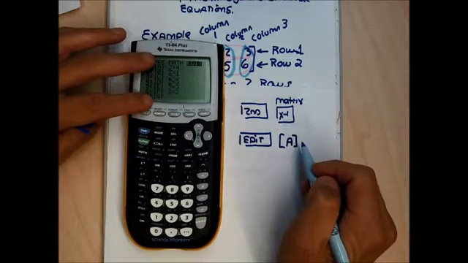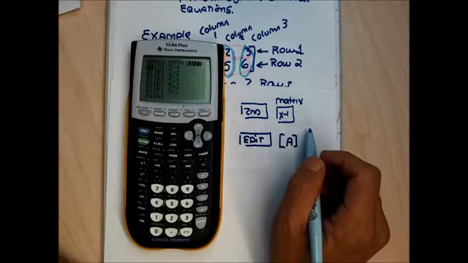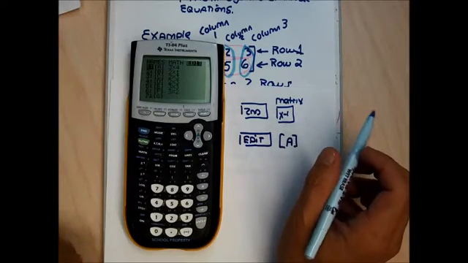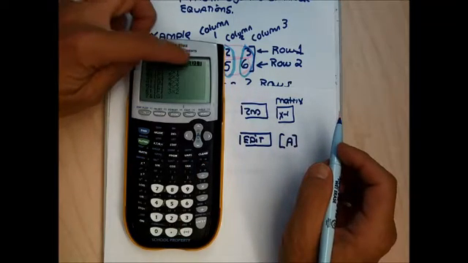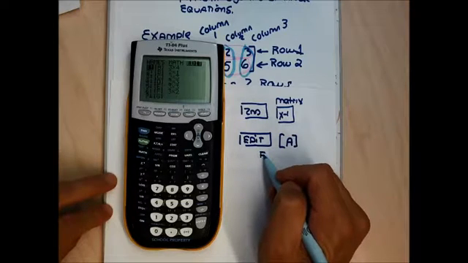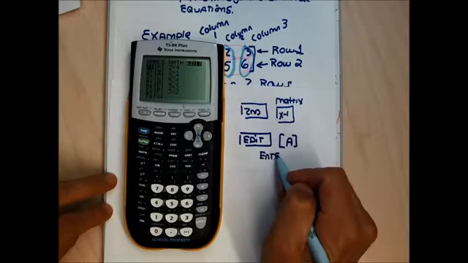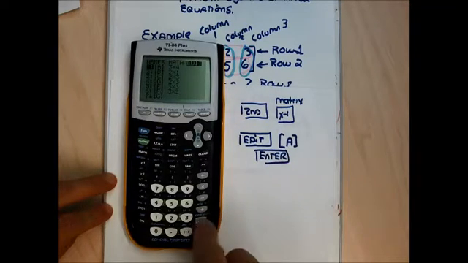I've entered a bunch of matrices on my calculator. I'm not exactly sure how to delete these matrices from my calculator. It doesn't matter that I have a bunch of matrices on my calculator. I'll be able to type over them. So once my calculator has edit in the far right column and A highlighted, I'm going to hit enter. And that's going to take me to a screen that will allow me to enter the matrix. So next thing I'm going to do is hit enter.